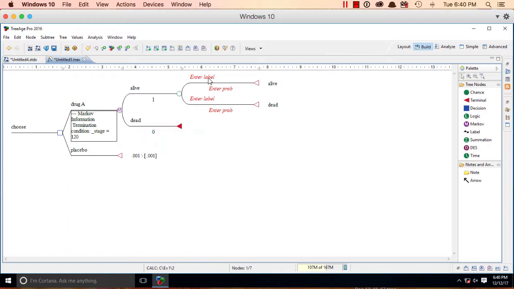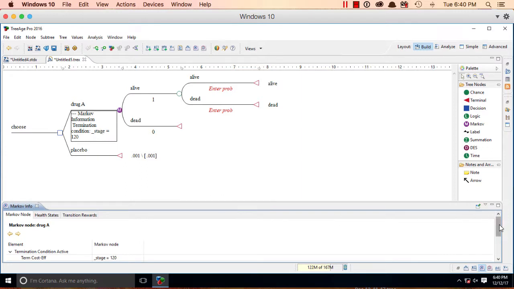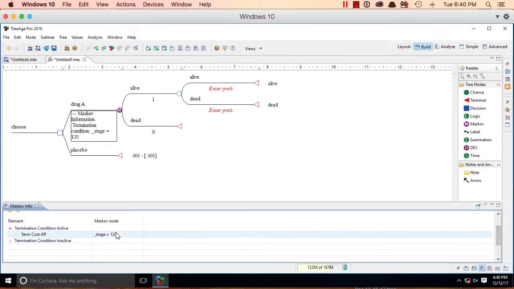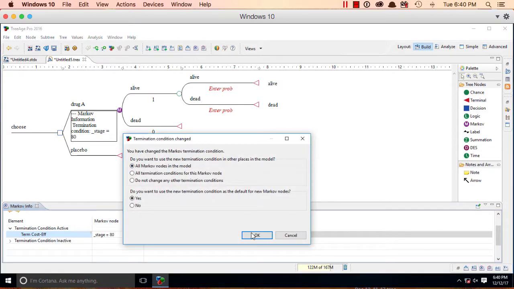Now each state of the model, remember we said in the state transition diagram that it could either stay alive or it could move to the dead state. So in the last project when we had a sealant, it was either sealed or it was extracted. In this case we're talking about a person or a cohort of individuals. So alive is sort of analogous to sealed, and then dead is sort of like a tooth being extracted.